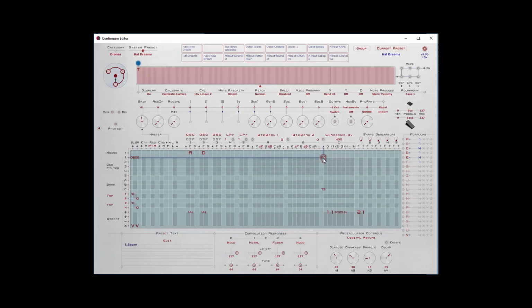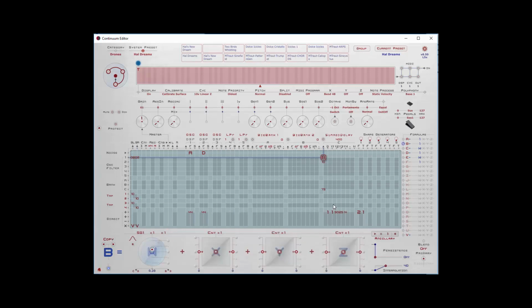Let's put back our formulas and try again. It's got a much smoother, nicer flow to it.